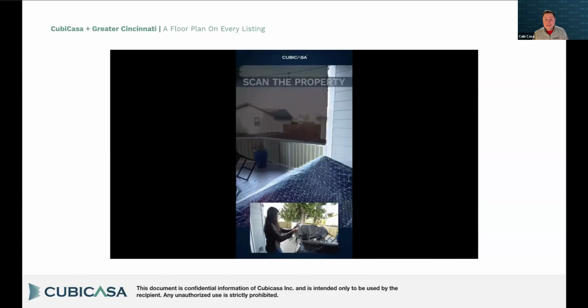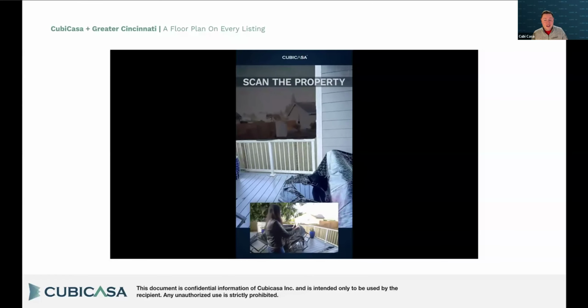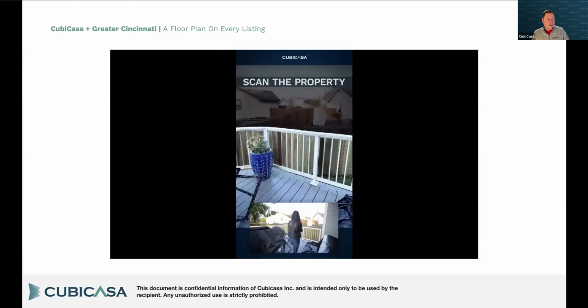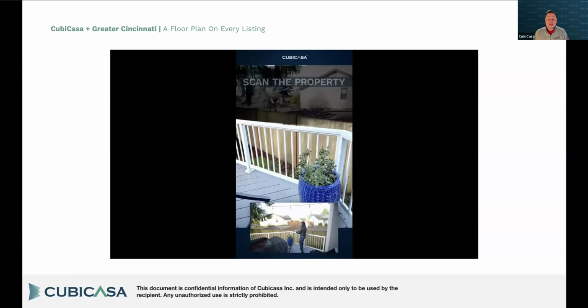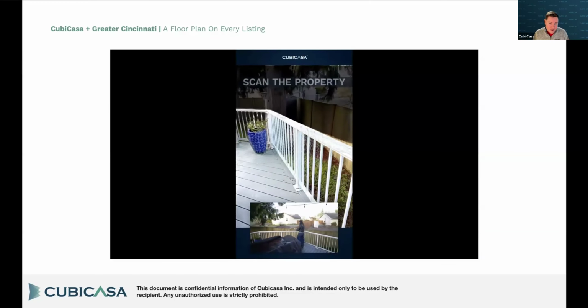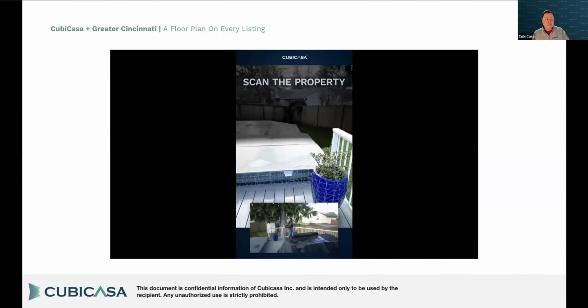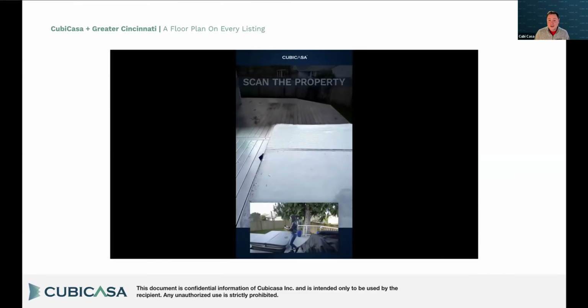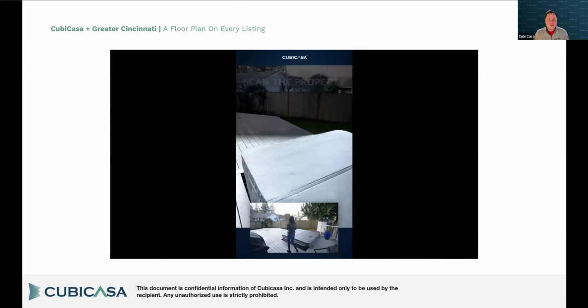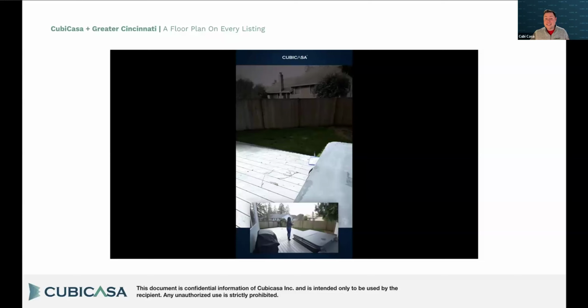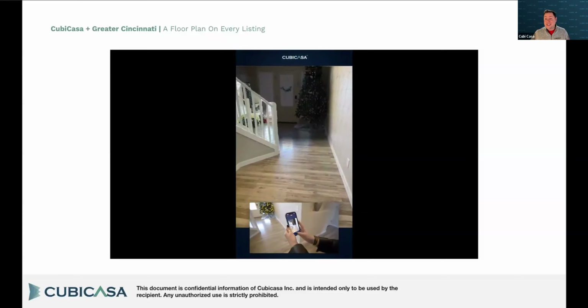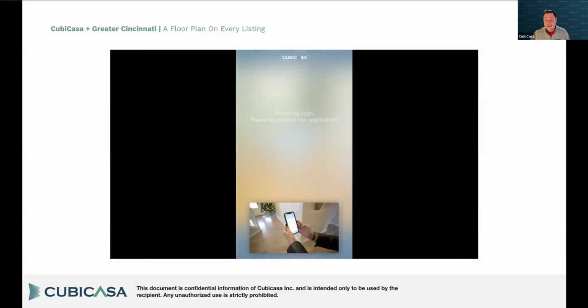You'll scan all rooms on the interior of the space. So we saw a closet area, a bathroom. We got a glimpse into that living space as well. You'll capture everything inside the home. Without pausing or stopping the scan after that, you'll be able to step outside and capture any exterior spaces like this deck area. You can even scan things like detached garages or ADUs, all as part of one single home scan.